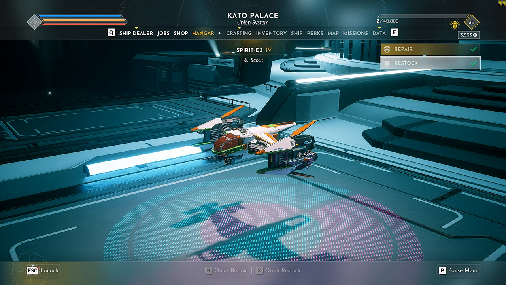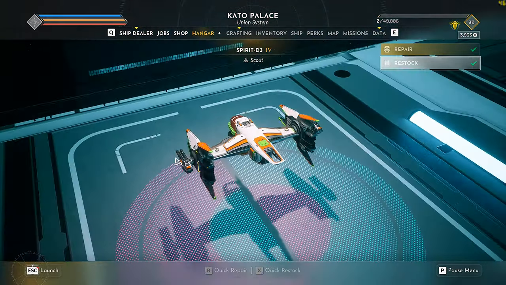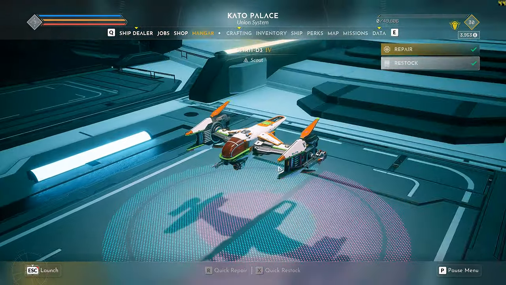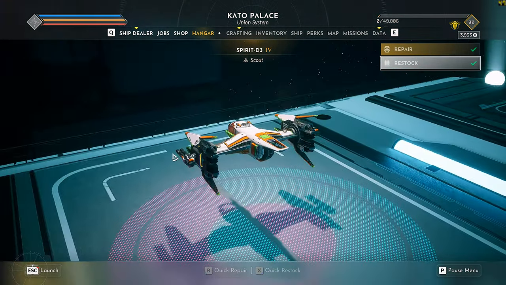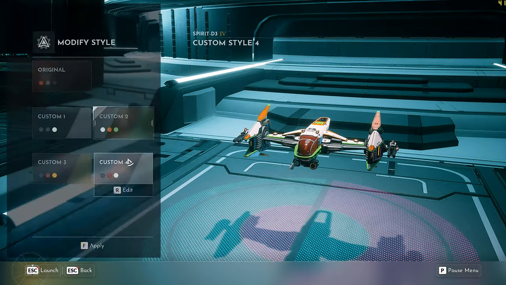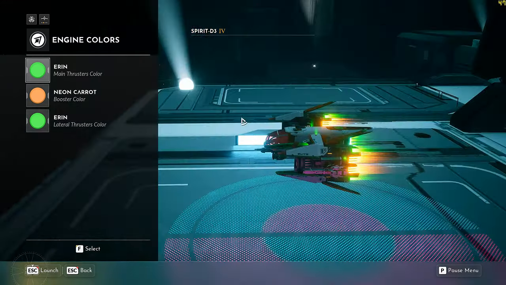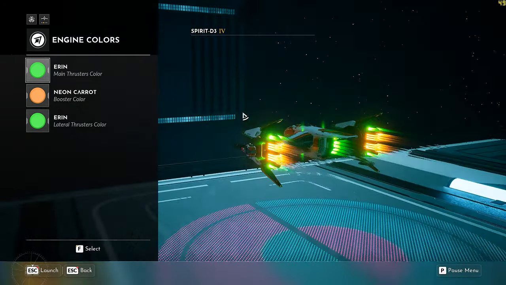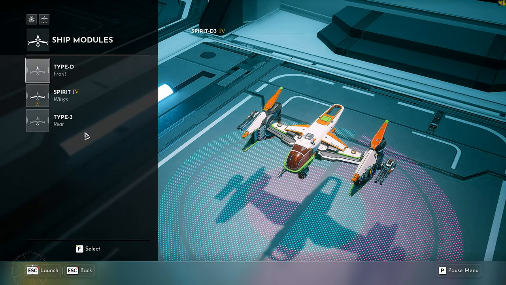Now I finally purchased it and I have painted it in my own country's theme, so it's the India pattern livery, as you can see. Some of you guys might also think of it as the color scheme for Ireland. So here is my color scheme. Also let me show you the engine colors. It looks really pretty. And these are the ship modules that I am going to be using.